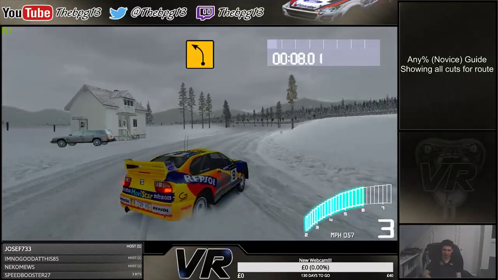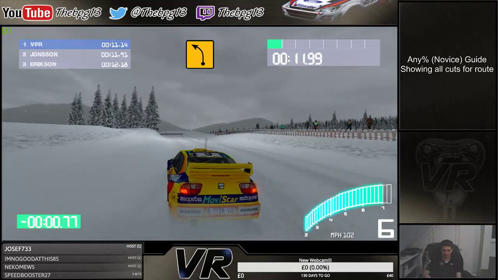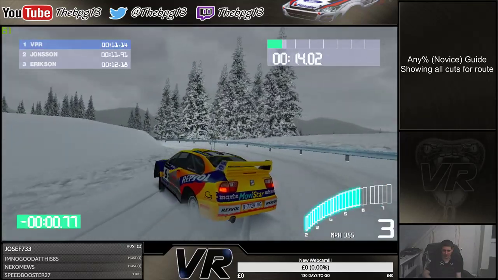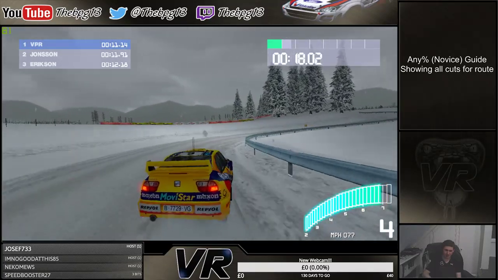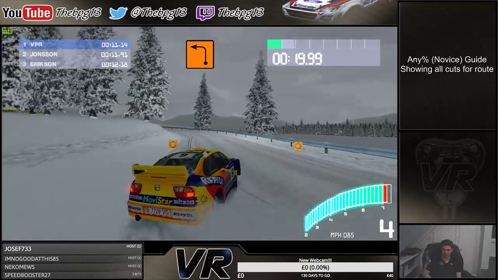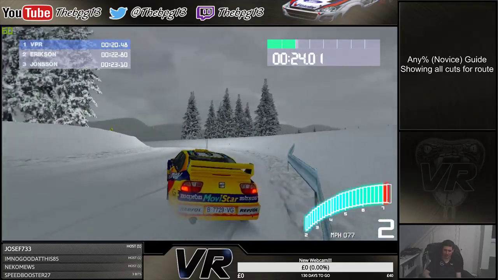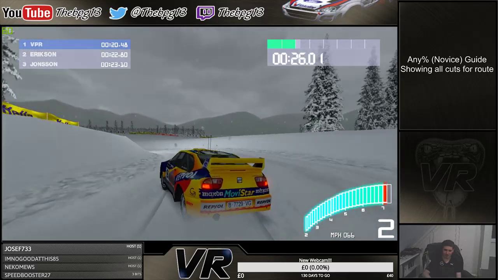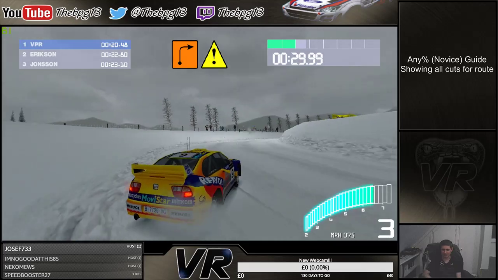Again, try not to go too wide on the corners or anything like that. You're literally just going as fast as you can through the stage. The first split will probably show red for a lot of people, because the AI for some weird reason is very difficult to beat on this stage at the start. Whereas as you go through the stage, you can easily beat it by a couple of seconds, I'd say.